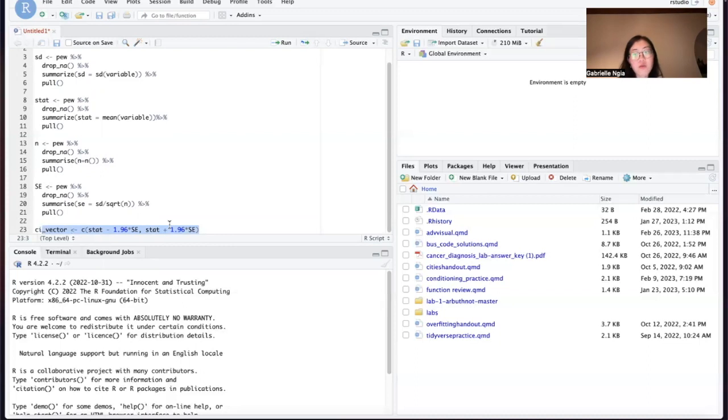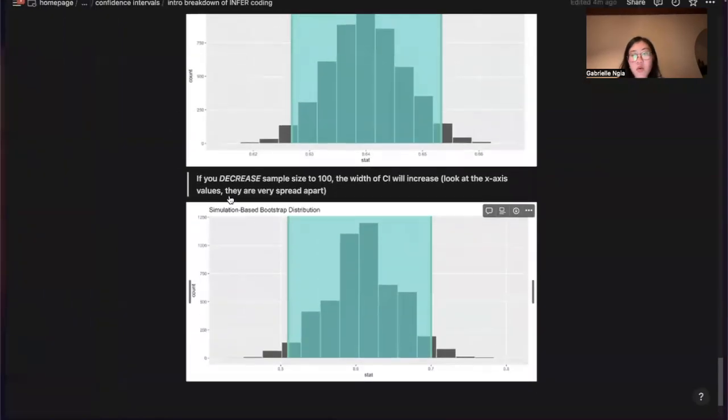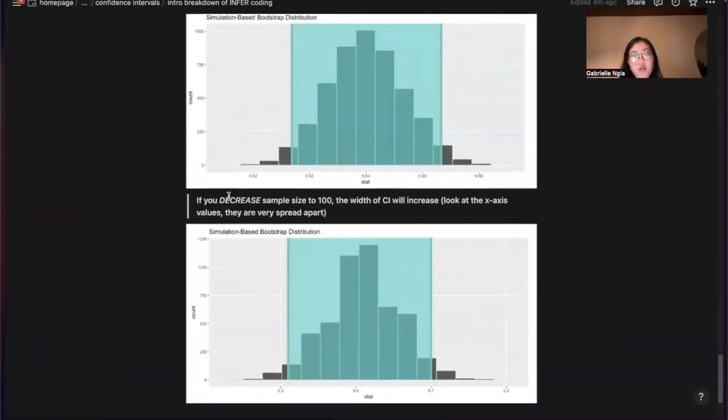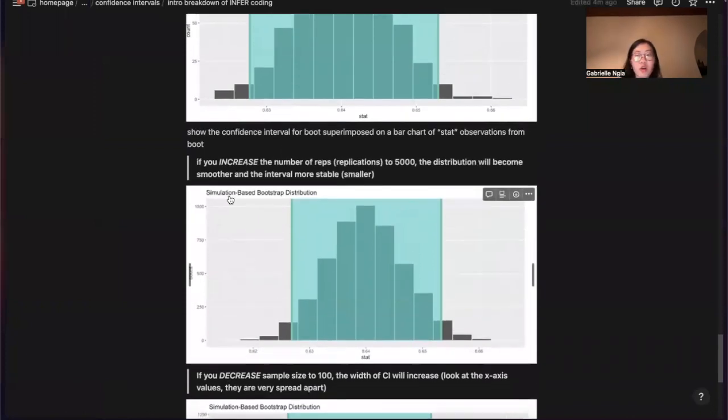One thing to note, for the normal curve method, the normal curve is just an approximation of the sampling distribution. We have to make an assumption that the sampling distribution is a normal curve or normal distribution. In reality, it isn't. It's just a distribution that looks very close to the normal distribution. For this reason, the bootstrapping that we did back here would typically be more accurate, but for larger samples, the difference between the two eventually vanishes.